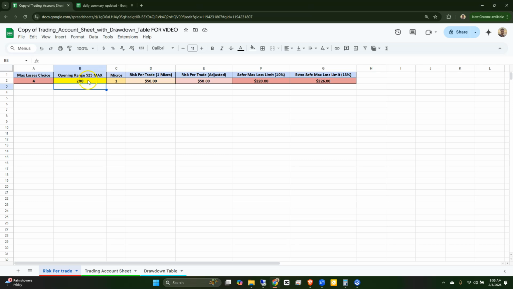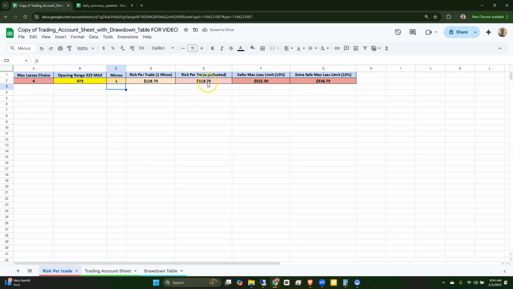I made another video on this already, but we'll go over risk per trade real quick. Yesterday we had a 475 tick opening range. Based on that with 1 micro, our risk per micro on the NASDAQ micro is $118.75. If we were to use 2 micros on that day, that gets us up to $237. I personally always want to stay under $150 no matter what from all of my PAs, so on this 475 tick opening range day, I'm going to be using 1 micro.